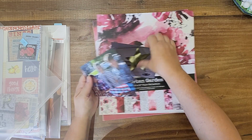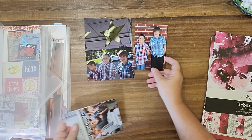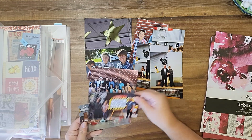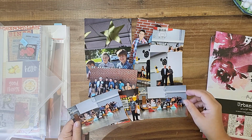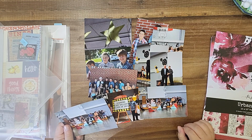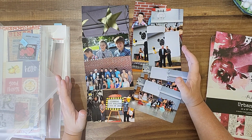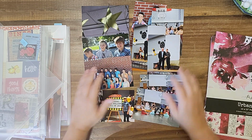These are photos from when my oldest graduated from public school. I may have to reprint, or I might do some flips, just so that I can get all the pictures in and not have to worry about it being too busy. The theme for theirs was kind of old Hollywood, with black and white and gold.